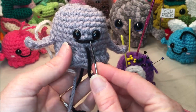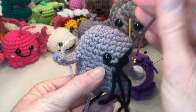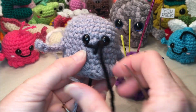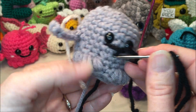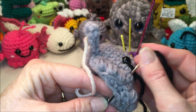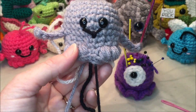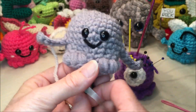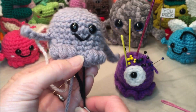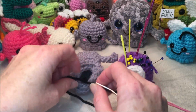And then you're going to come up under the line of mouth you just made, around it, and back in that same hole that you came out, and then come down and out. And that is going to pull your mouth down into a little smile. So just play with it a little bit so it's kind of even. And then you're just going to turn it around and give it a tie.